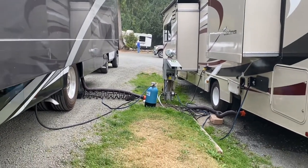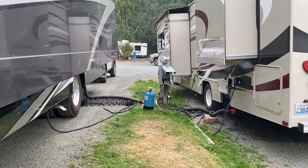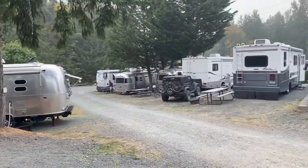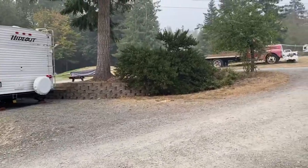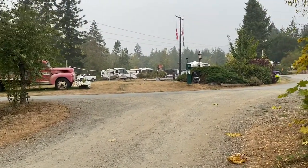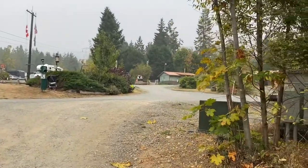The sewer setup was pretty dirty when we came in. Jeremy was super grossed out and actually wanted to shower after he hooked up the sewer tank because it was that gross and dirty, but that was probably just more a function of the last person there than the park itself. It was pretty quiet — last night, which was a Saturday, by about nine o'clock it was all quiet and everybody was snugged and tucked away in their RVs.